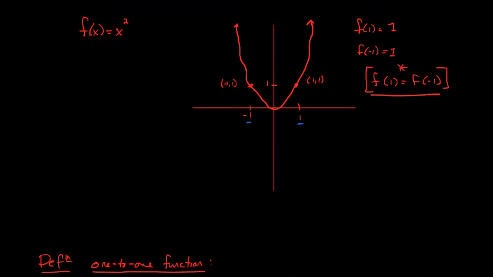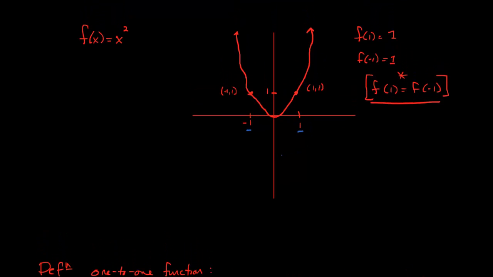But if we were to say, you know what, I don't want to evaluate from negative infinity to positive infinity, I don't want to evaluate this entire interval, I only want to evaluate from 0 to positive infinity, what does that do? That gets rid of this portion over here, so basically we have just half of the parabola. Now that we restricted the domain, there are no values that will equal each other on our domain. So there are no functional values that are equal.